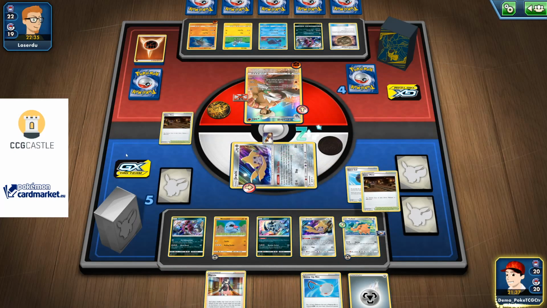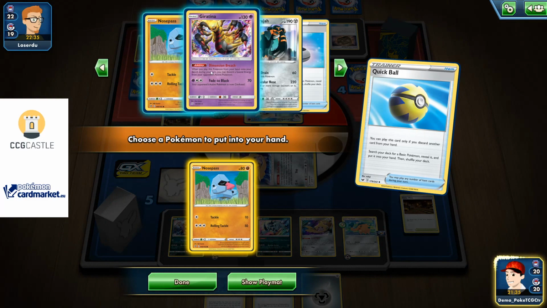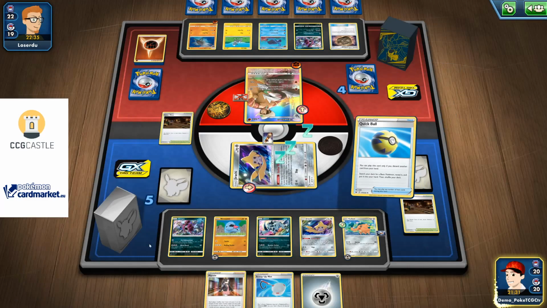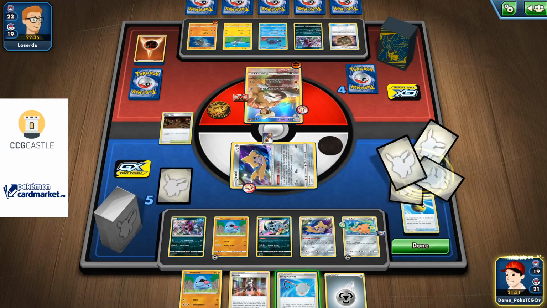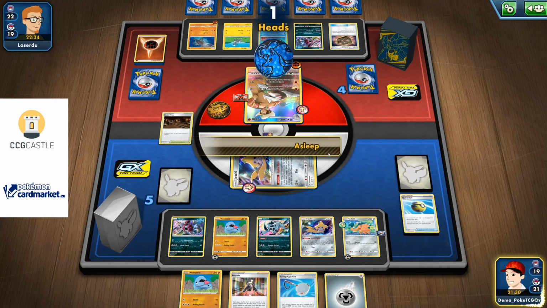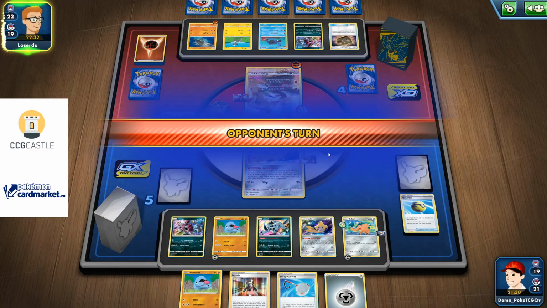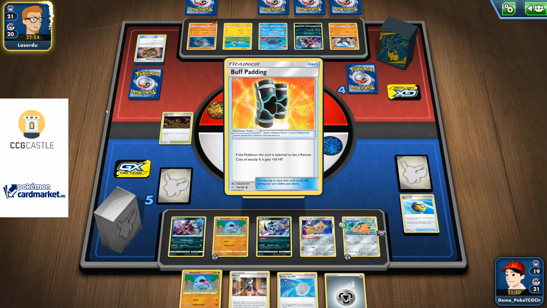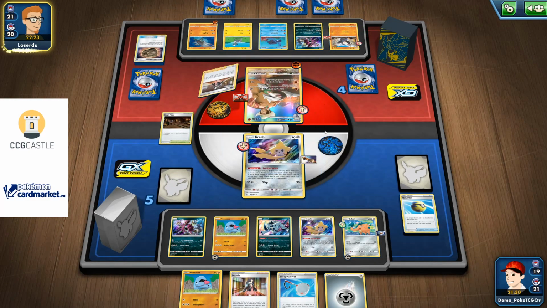Alright, so I will try to set up, if it's possible, that Copperajah next turn for the knockout against that Escadrille. And I'm passing my turn for now. Very important cards are prized, unfortunately. So the Unidentified Fossil discarded for another Drill Bazooka, and there's a Battling and a Marnie.